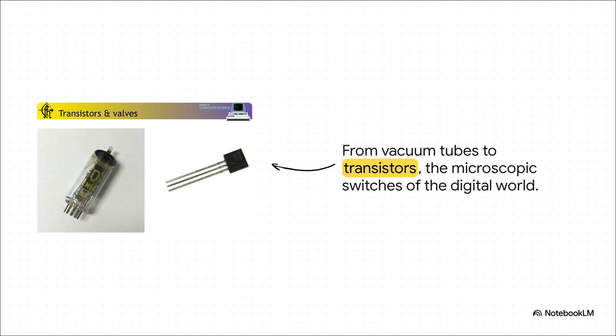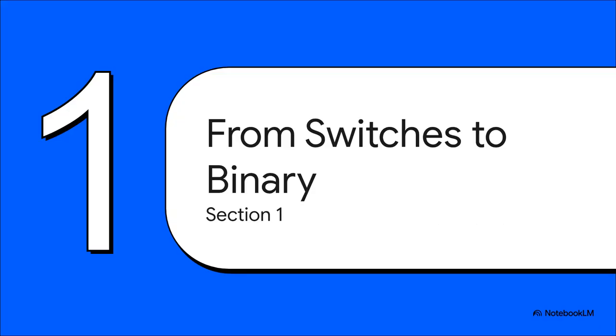Way back when, computers used these huge, clunky glass tubes called valves. But the real game changer was the invention of the transistor. These are microscopic switches, and we can now cram billions of them onto a single processor, all flicking on and off millions of times a second. It's just incredible. So, okay, we've got billions of tiny switches. That's great. But how does that turn into playing a game or browsing the web? Well, it all starts with the incredibly simple language that these switches speak.